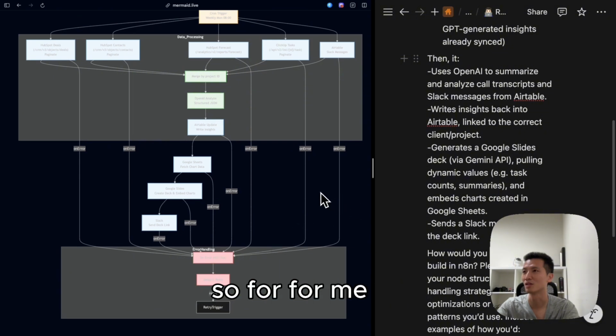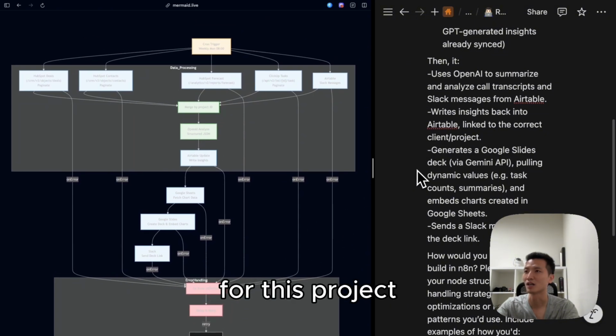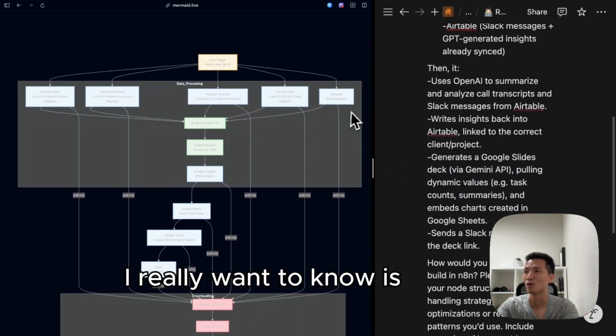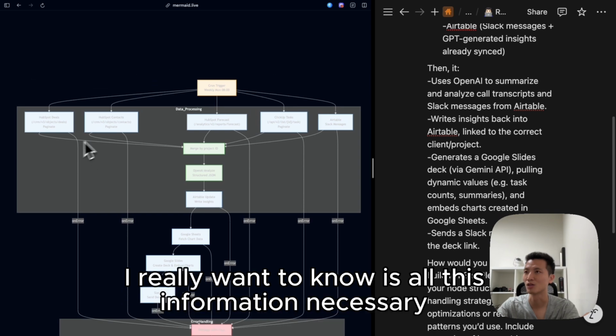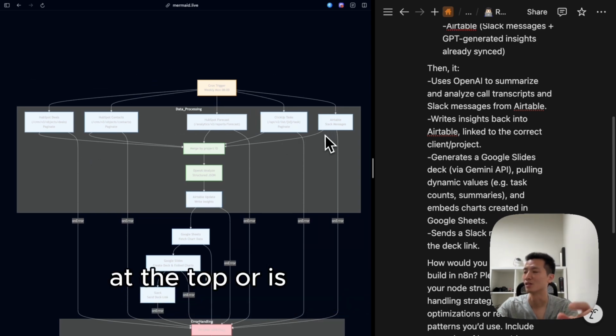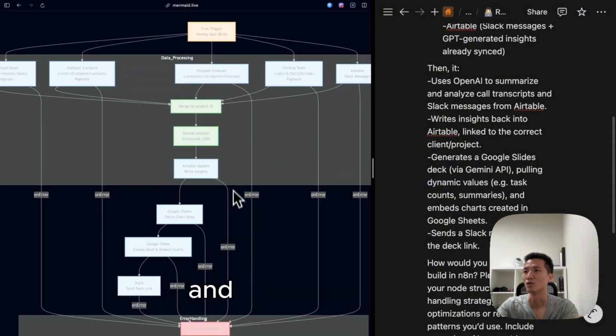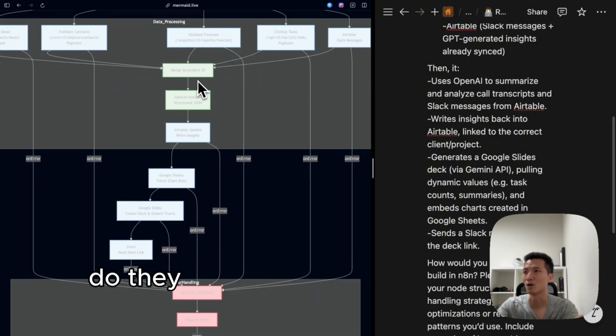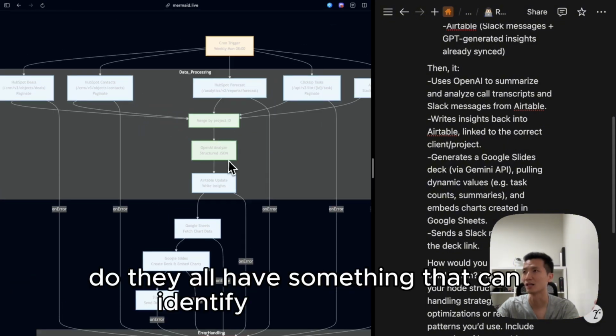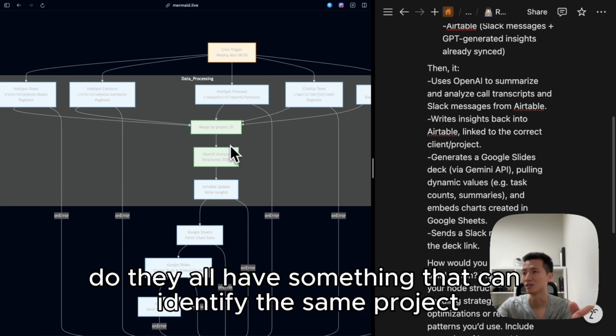For this project, I really want to know: is all this information at the top necessary, or is only a subset of it necessary? And do they all have something that can identify the same project?